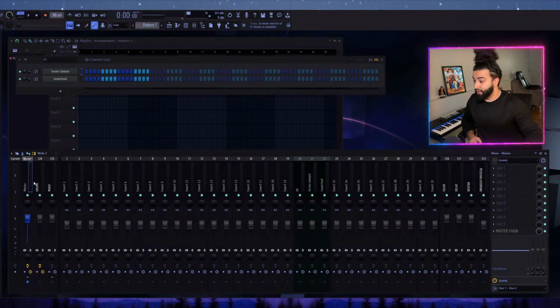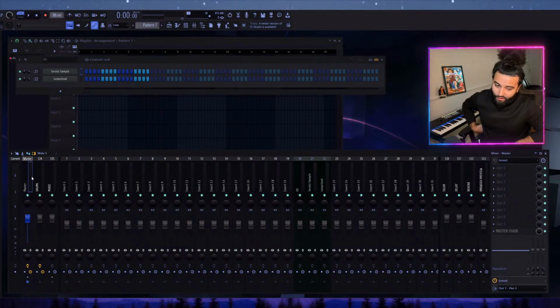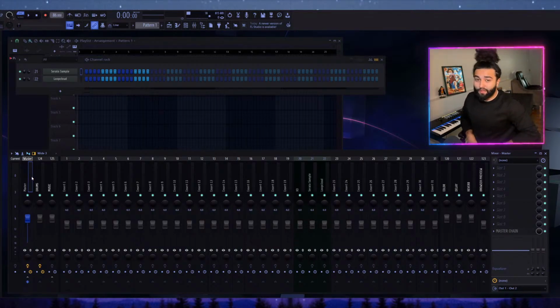We're going to focus on being able to mix as you go instead of trying to mix everything after you're done with the beat, because that takes too long and you'll never make what you want to make if you're too caught up trying to tweak stuff after the fact instead of just letting the creative juices flow, keeping it coming.